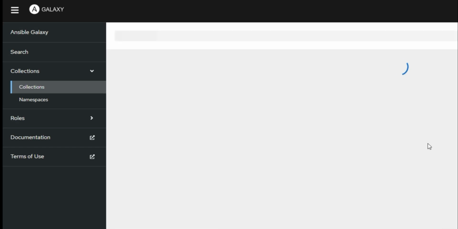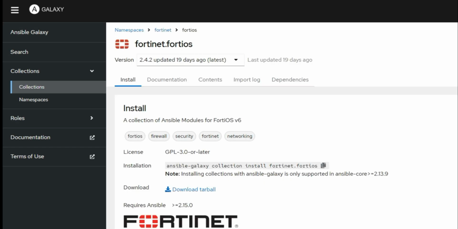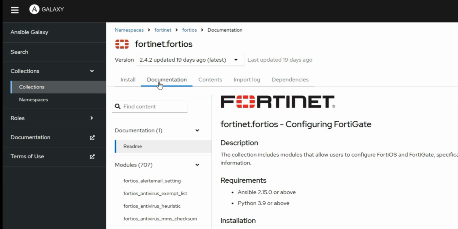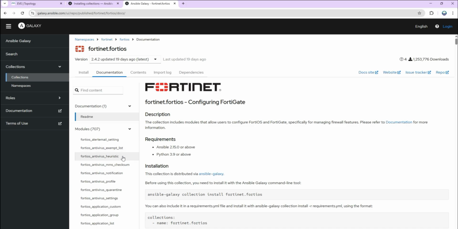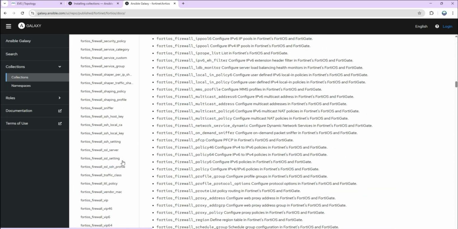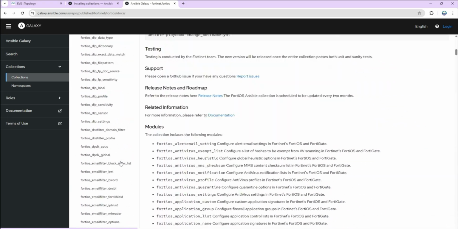Let's click on the first one, which is maintained by Fortinet directly. You can see the last update was around 90 days back. This is very recent and a good sign of active maintenance. On this page, we'll also find the installation details, documentation, and other important information. Let's explore the documentation tab. Here you will find the details about all the available modules.